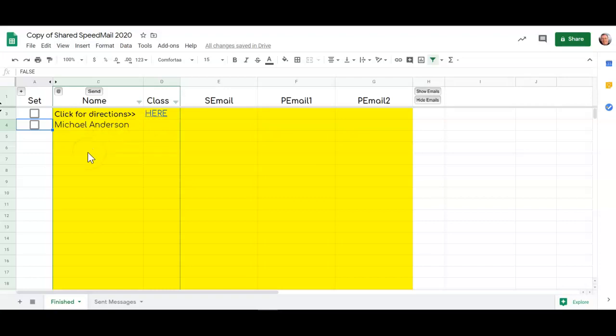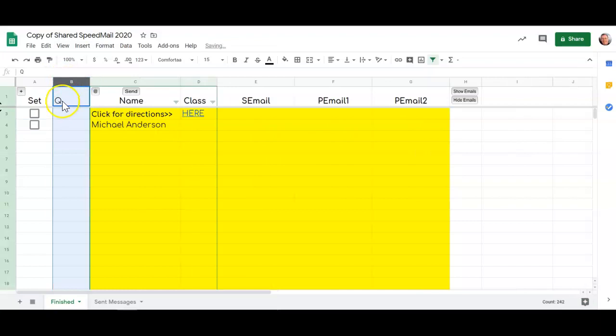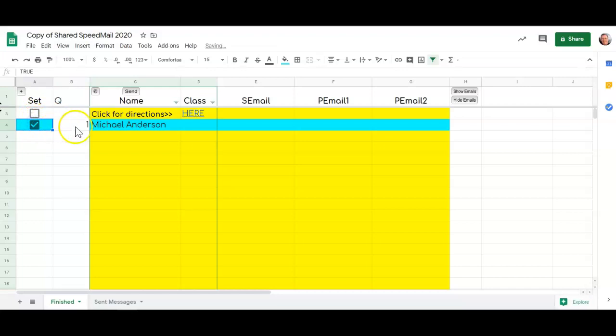Now, the next thing that might happen, probably will happen, is that something will happen to the code in column B. Notice that column B is hidden. I can click these little arrows and unhide it, and there's really not a whole lot in here. This says Q. Q means qualifier. Basically, column B is what tells the system to send the email. So if I make a check mark here, then a 1 appears in column B. There's a formula here, equals IF, and there's a formula. Basically, if this is true, put a 1 here, otherwise leave it blank. That's what this formula says.